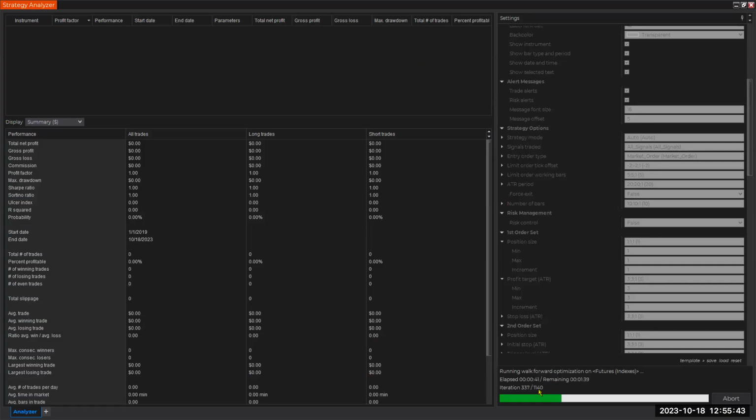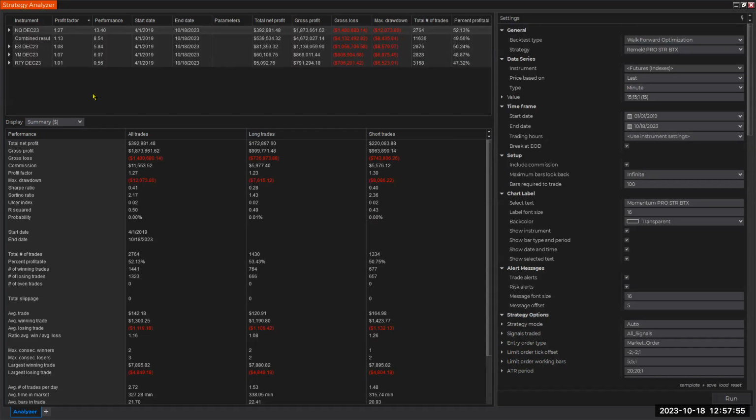The 4-year period time span is split up into chunks, out of sample data and in sample data. And all the heavy lifting is done by the software in just a few minutes. And here we go. So this is now the optimization, 127. So by walk forward analysis, we were able to improve it a little bit from 120 to 127. Actually, that's not even a small improvement, and 52%. So at the end of the walk forward optimization, our results are a little better than they were before.